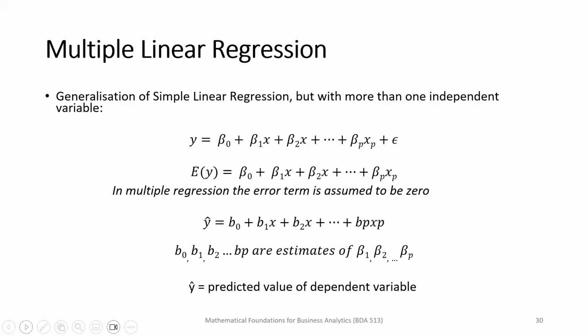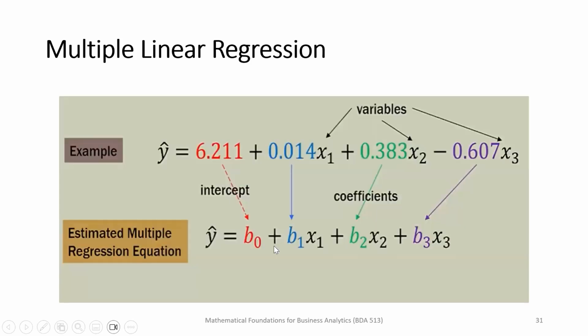So we have the intercept, and then we have one independent variable, that's b1x. We have another independent variable, that's b2x, another independent variable b3x, and so forth, to whichever level of independent variables that we might have. So the b0, b1, b2, these are all estimates of the population parameters, beta 1, beta 2. You know that.